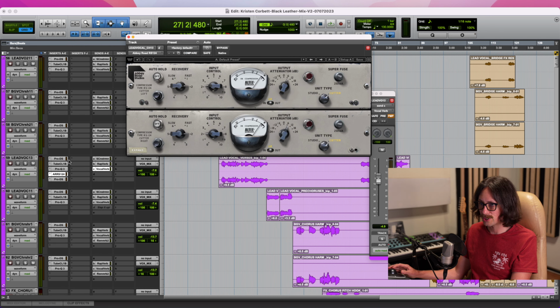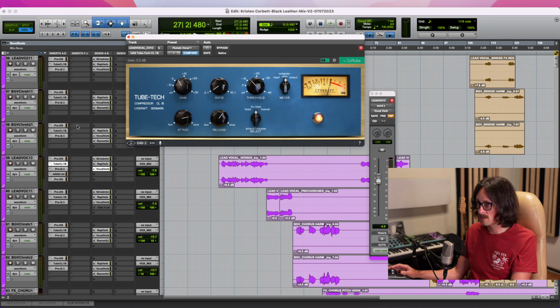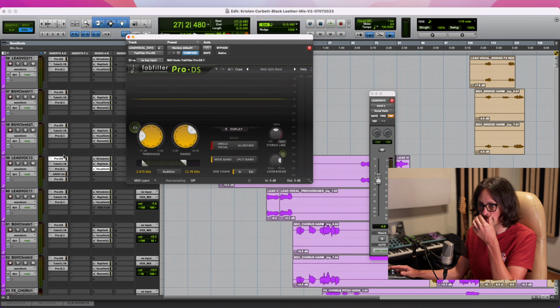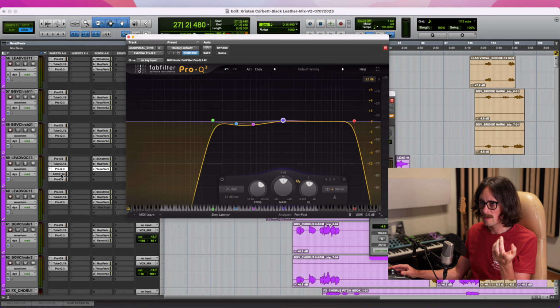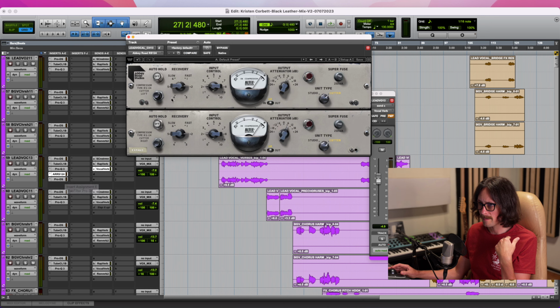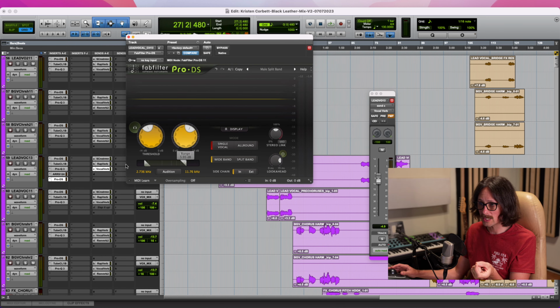That's all pushing the mid-range pretty good. Tube Tech, Pro DS, Pro Q3, sweeping filtering, 124, doing some nice light compression but adding tone and harmonics. And then Pro DS to get rid of more de-essing.